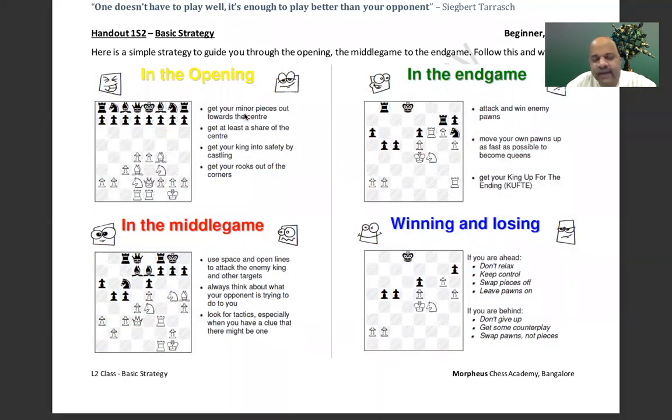That is why you play knight f3, knight c3, or knight f6, knight c6, etc. And get your bishops also out. You play the e and d pawns out so that both your bishops can start moving. At least one of the bishops you post with an aggressive posture, and one more bishop in either an aggressive or defensive posture, right?